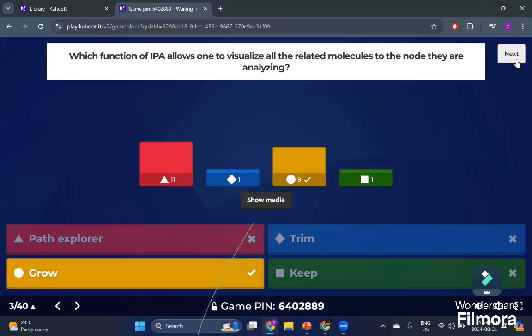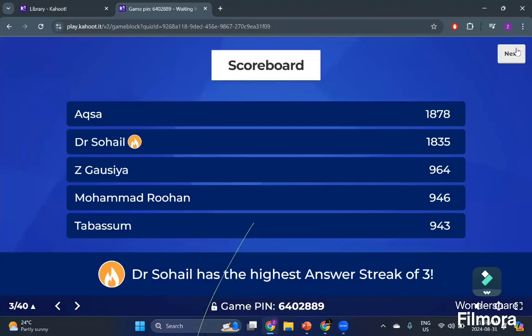The grow function allows you to show all the related molecules to the one that you're analyzing. So for example, morphine: you grow morphine, and it shows you all the related molecules.